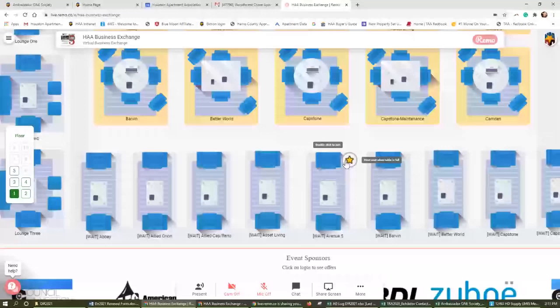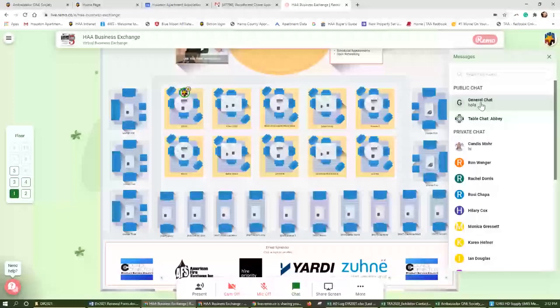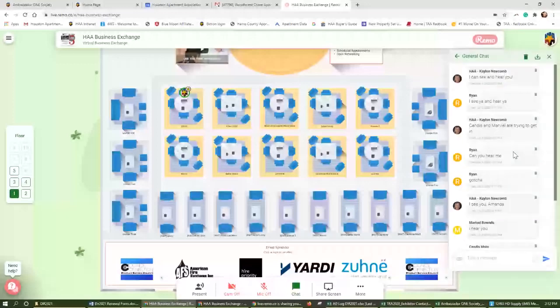We also feature chat. If you click on it, which is what you're seeing currently to your right, you're able to chat with multiple different groups of people. So what we're in right now, if you are in the chat function on your right, is there's a general chat, and then there is a table chat. So you're able to chat with everyone that is in this event currently, or you can chat with just the people seated at your table.